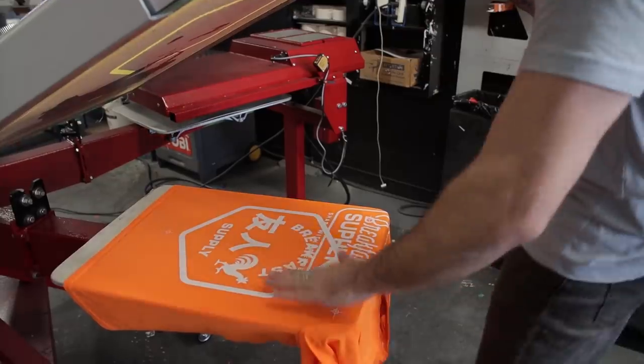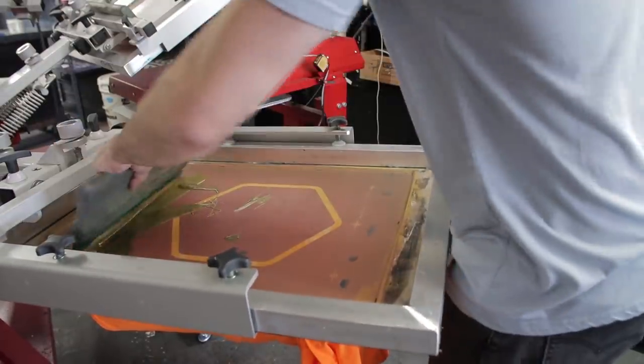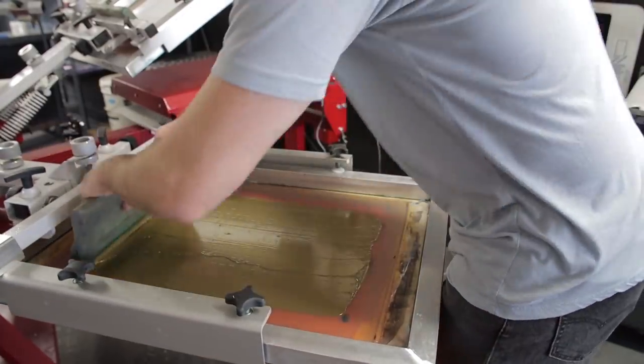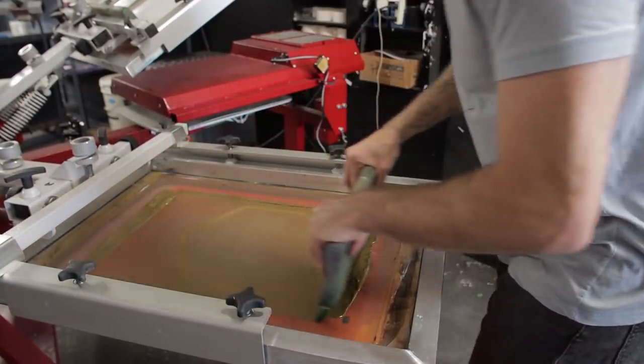You don't want that. It'll ruin your setup, it'll ruin your day, it'll make you wanna give up on the beautiful art that is screen printing, so allow cool down time. This thing is nice and cool. It's got a decent flash to it, so we're gonna go ahead and run our first pass with our gold, see if we're in registration. God, I hope we're in registration.